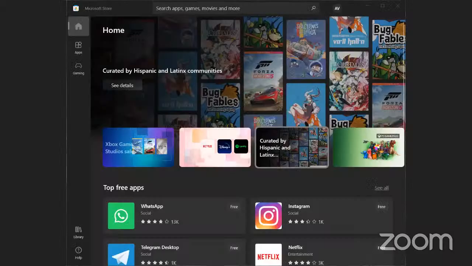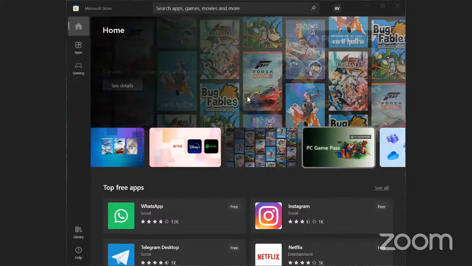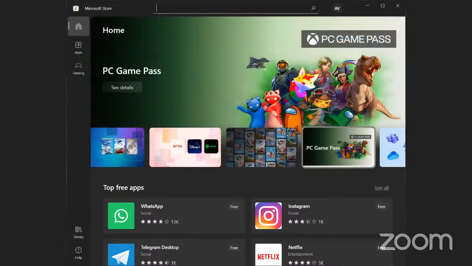Just give me a sec. I'll share my screen again, because the issue comes in Windows only. It's better if you guys migrate to Linux as fast as possible. Even I am using Windows just to teach you guys, but sorry, it's better if you migrate to Linux. So let me share my screen and show you what I'm talking about. The Microsoft Store should now be visible. Inside this store, you want to search for terminal.